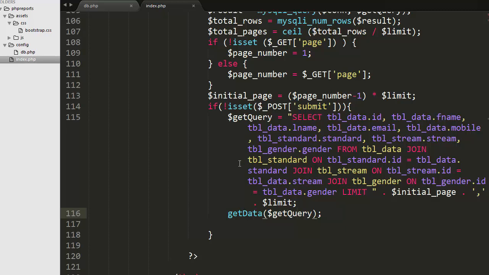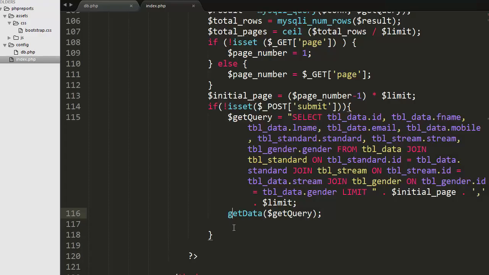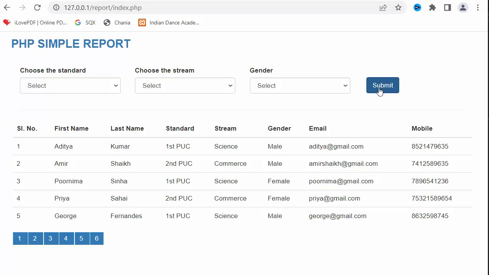So now I have written the SQL query which will select the entire data from the MySQL table and display that data in the form of a table using pagination whenever the user refreshes the page, or when the submit post request has not been made. Next, what if the user has made the post submit request? What if the user wants to get specific data?